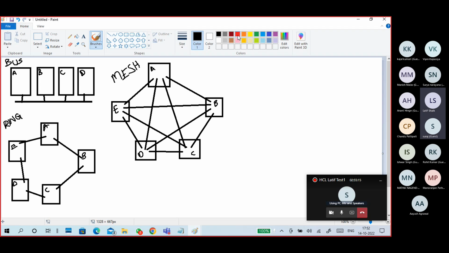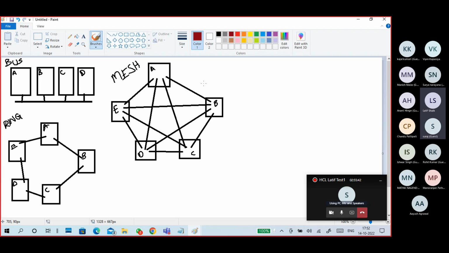But here, a PC is connected to all other PCs. See, A is connected to B, C, D, E also. D is connected to E, A, sorry, C, B also. C is connected to D, B, A, E. So every device is connected to all other devices.